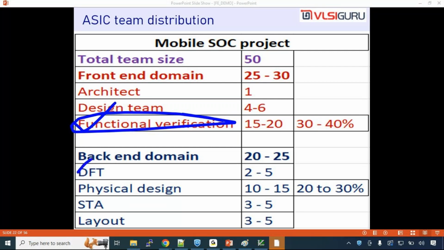Otherwise, you can choose one of these domains. There won't be any programming involved in the backend domain. It is completely understanding the tool, understanding the technology. Technology means what I told you, right? Understanding how the resistance works, how the capacitance works, that is what I mean by technology. Tools means given a software, how to use it, how to understand the options, how to give inputs to the tool, how to do the things using the tool. That kind of thing will be there in the backend.